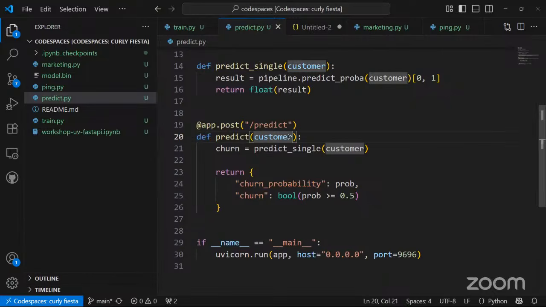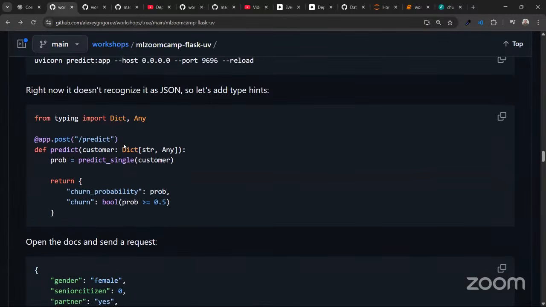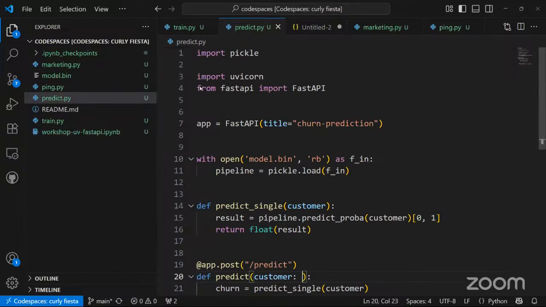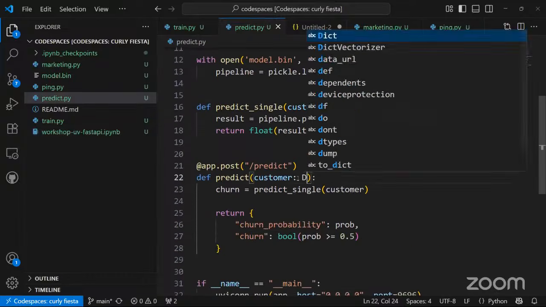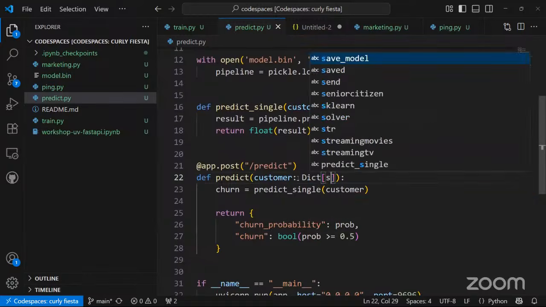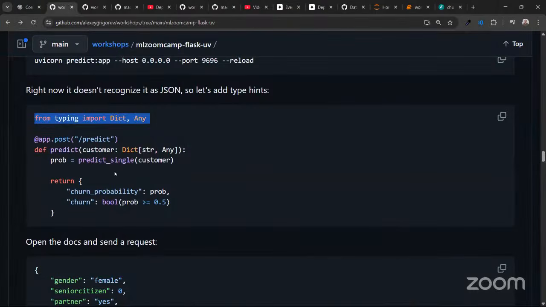And to do that, we need to add a type hint and an annotation here. I don't remember it by heart, but I have it here. So we say that this customer is a dictionary. The key is string, which is usual, and the value could be whatever, right? And I think that's the only thing we need to change, actually.